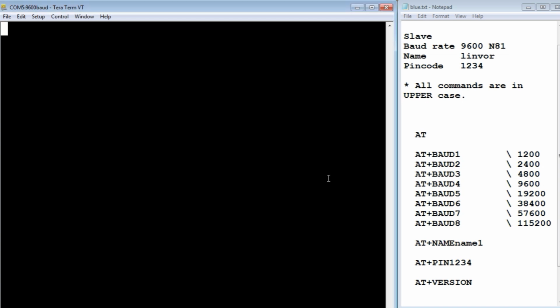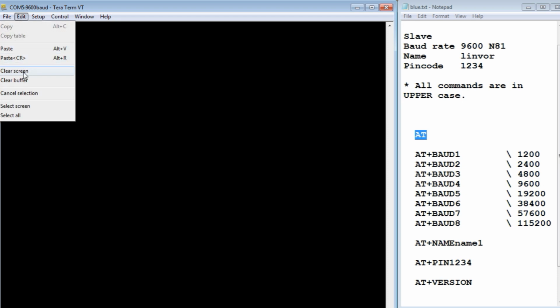And because I have to send the command within a 1 second window, we have to use a copy and paste method. So if I go over to Notepad, and if I copy AT, that's the first command we'll send, and I'll paste it by right clicking into the TeraTerm window. And you can see I get an OK back. So we're communicating with the module. And if I do multiple right clicks, you can see I'm getting OK.